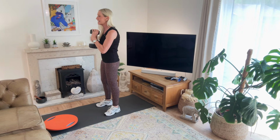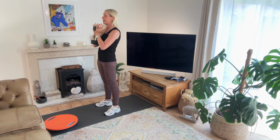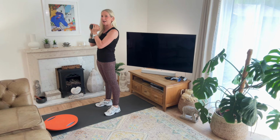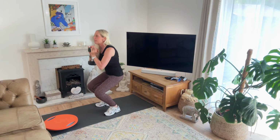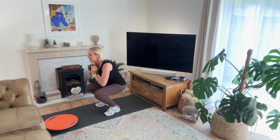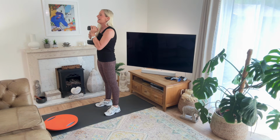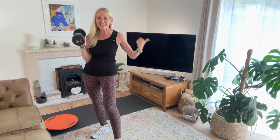We want to hold it close to our chest, and we're going to squat down and straight up, all the way down, pushing into our heels to come up, making sure that we stick our bum out, coming all the way down, pushing up. Now, we're going to do it 10 times. We are going to feel it in our quads and our glutes. That's our thighs and our bum. And that's where cellulite likes to hang out, but no more. It can sling its hook.